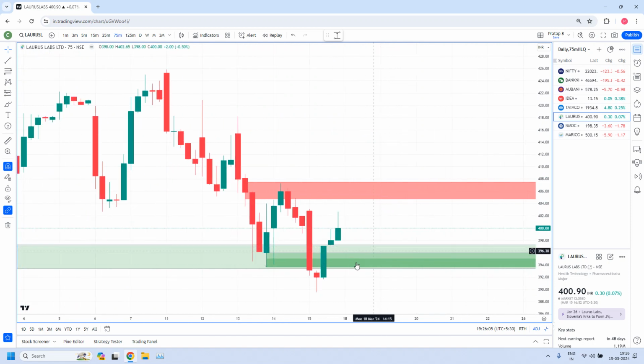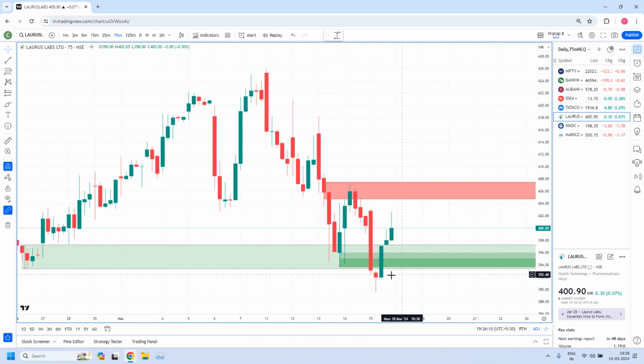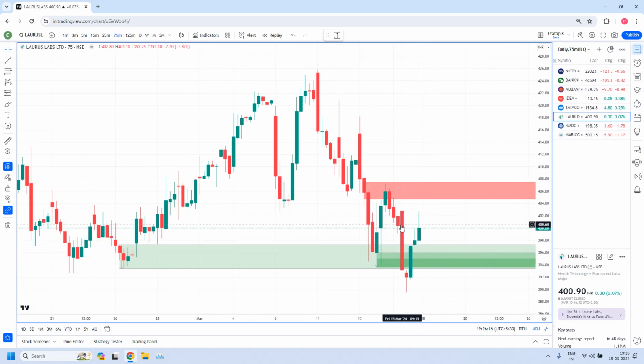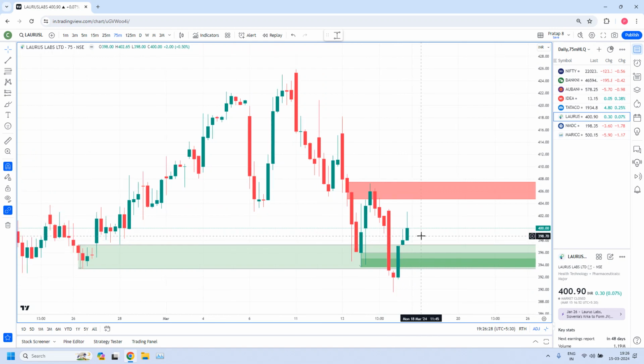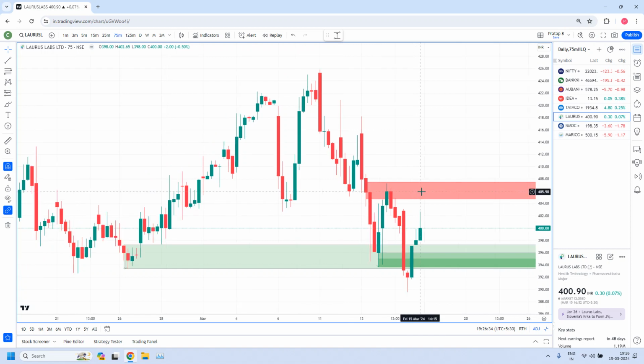See, price closed below this zone. One of these candles closed. Even this candle also closed. So even the 75-minute zone is violated completely. Now below, a drop base rally is created and prices moved up. And we don't know whether this is a normal demand zone or some other demand zone, which you will be seeing later. Okay, this is about Laurus Labs, how we identified this zone is violated.